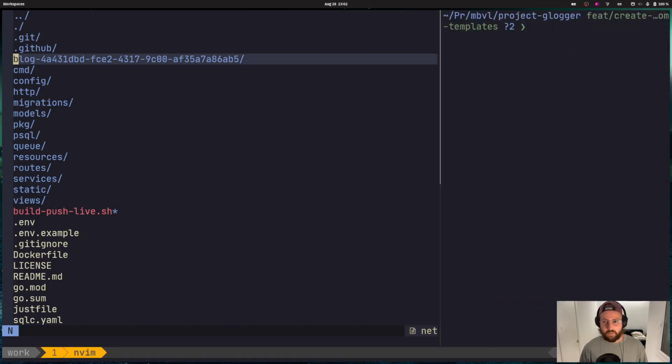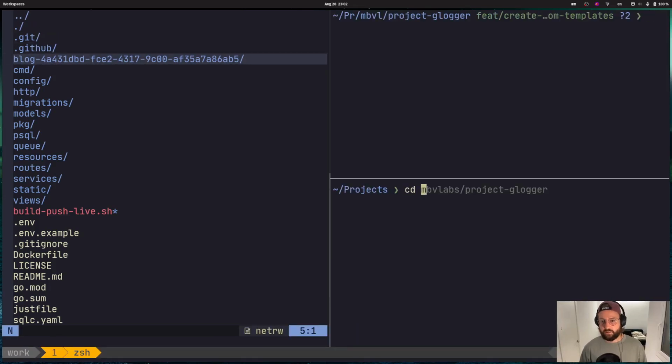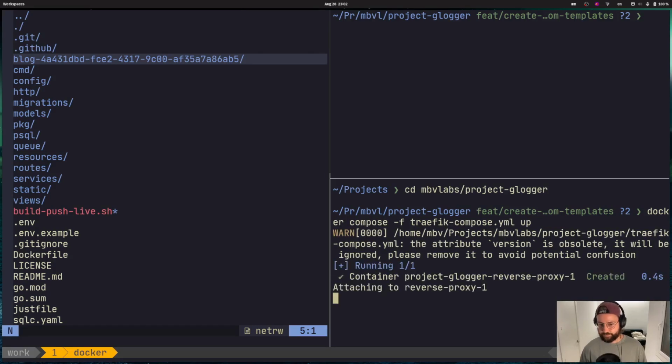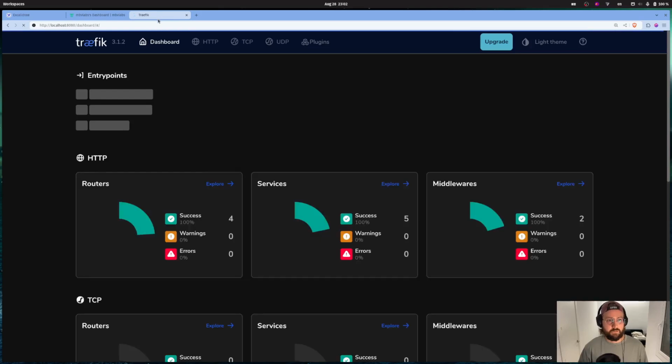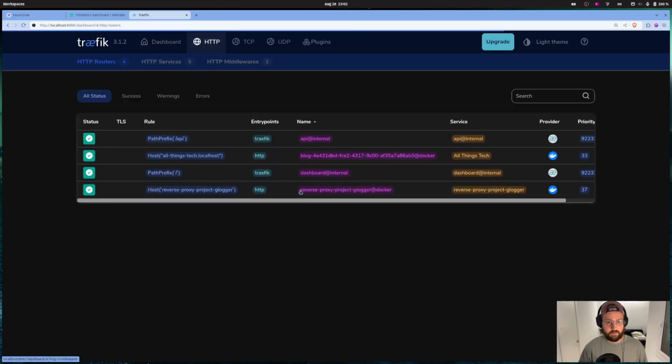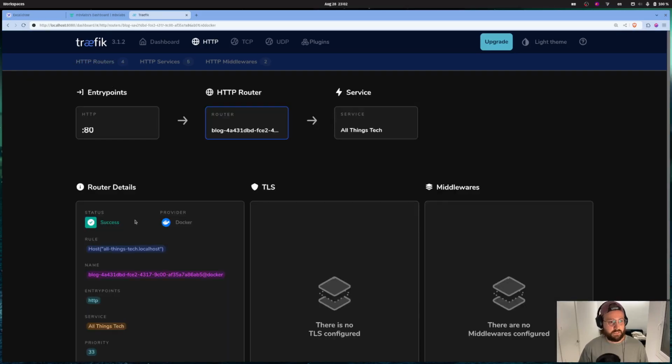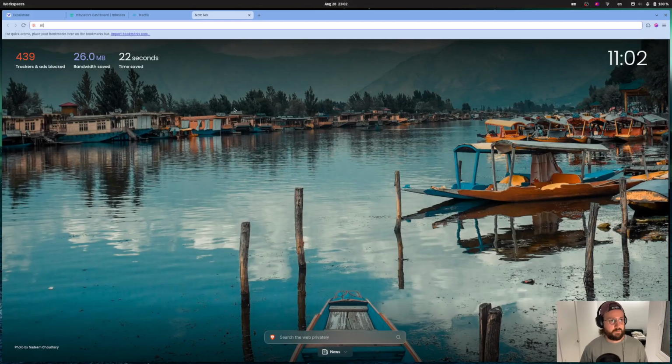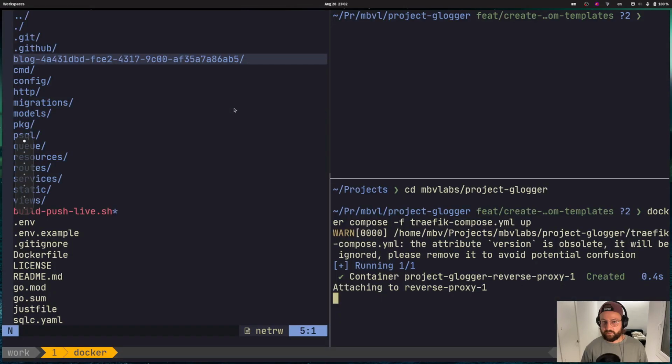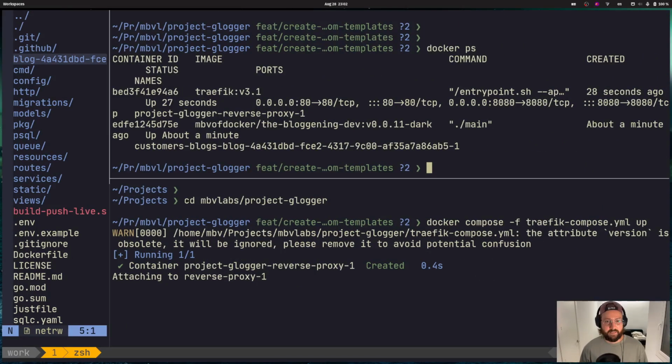between naming. So let me just go in here and say docker compose traefik up. Now we should have traefik running. We do. Do we have any services? We have the all things tech podcast that is not running right now. It is running. Did I forget to kill it? I forgot to kill it. All right. Yeah, it's right here. Okay.